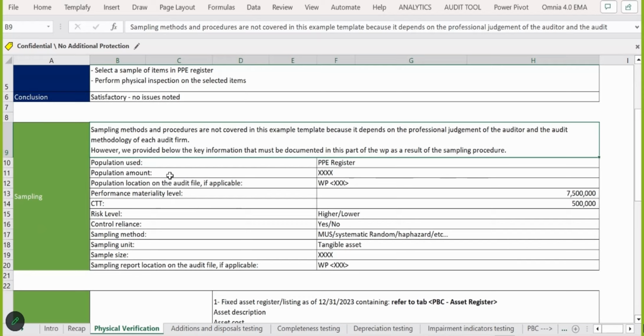And you need to document the population amount, and where you have attached this population on the audit file. By the way, some audit firms instruct you not to attach or retain any breakdowns received from the clients for confidentiality reasons. But some other firms ask you to document it. So again, it depends on which firm you're working for.